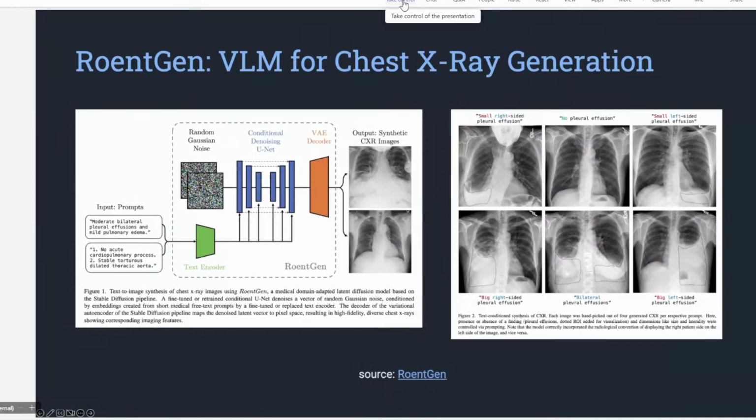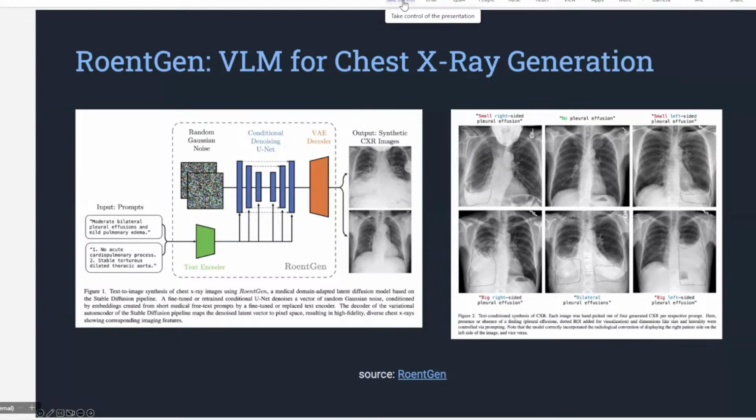And now moving on to some works which adapted this concept for the medical domain. RoentGen was one of the first works, a domain-specific text-to-image model. It is designed to generate chest X-rays from radiology reports. It adapts diffusion-based generation techniques similar to DALL-E 2, but is trained specifically on medical image-text pairs. The model takes a textual input such as a clinical finding or impression and generates a synthetic X-ray image. On the right, you can see the text that was passed to it, for instance, small right-sided pleural effusion. And what's remarkable is that it comes up with a synthetic image which exactly matches the description.